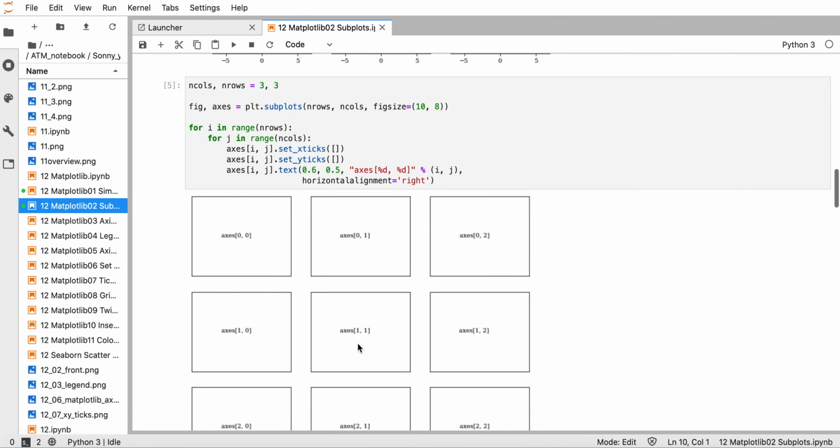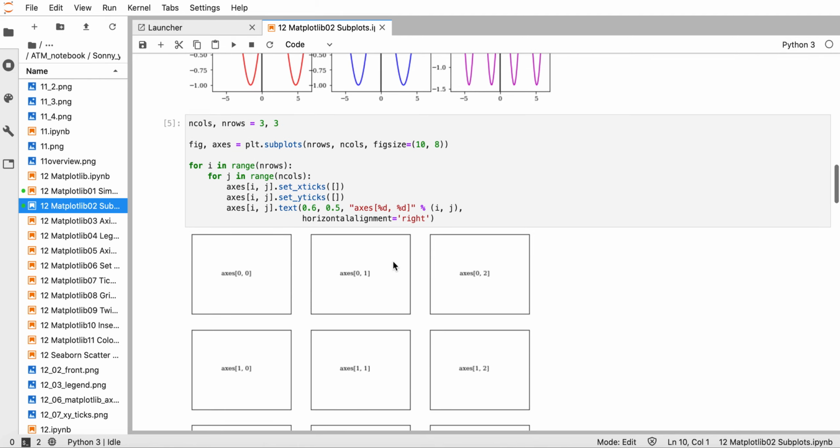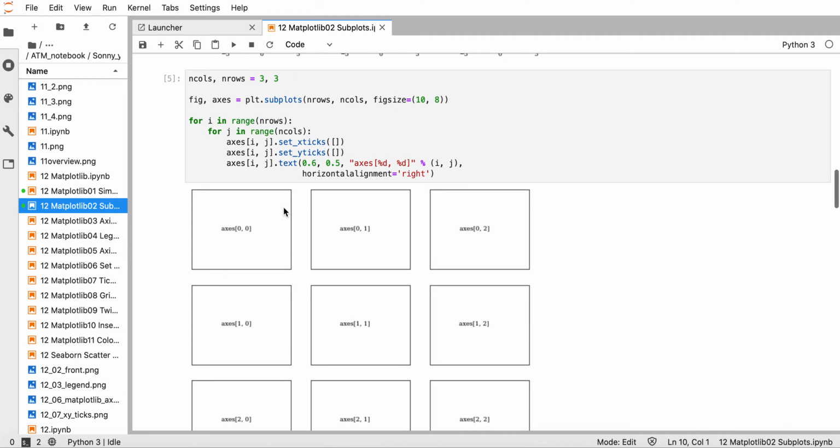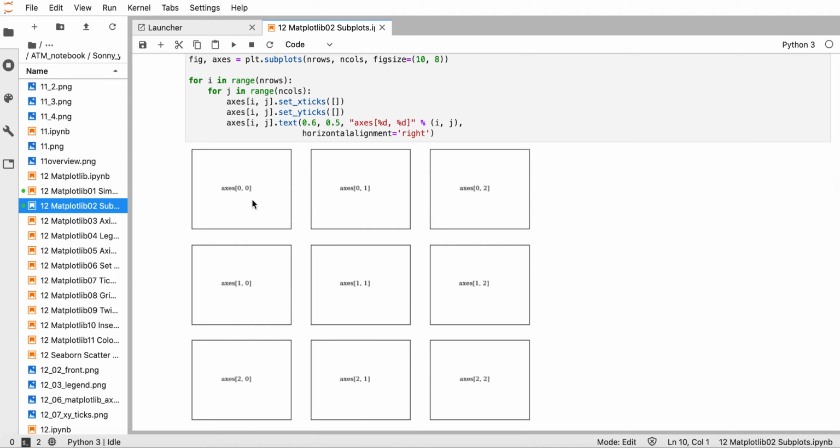Okay, the next section is about making a lot of subplots. For instance, we need to have 9 smaller figures inside one figure. So we make 9 different panels. And the way we do it is also similar. We also use a for loop. So the first thing we need to take care of is that we have a 3 by 3 matrix, which stands for the number of columns. So the first row will start with the index 0, the second row will be with the index 1, and the third row will be with the index 2.